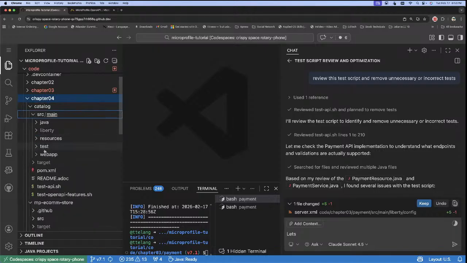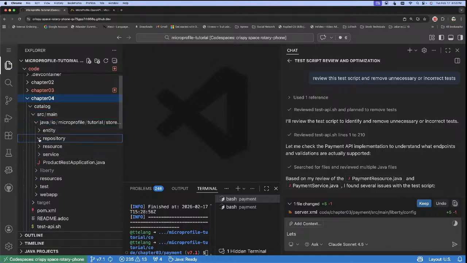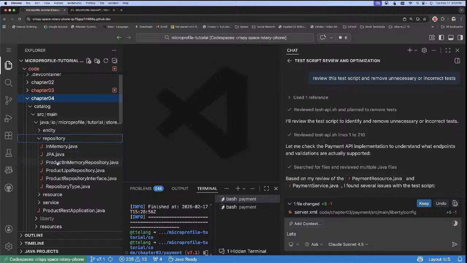The catalog service is based on the implementation where we have in-memory and JPA, all these concepts implemented.